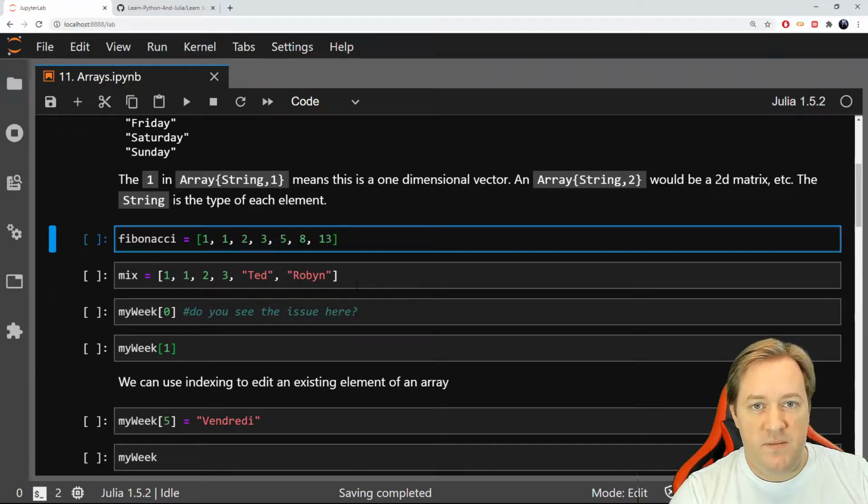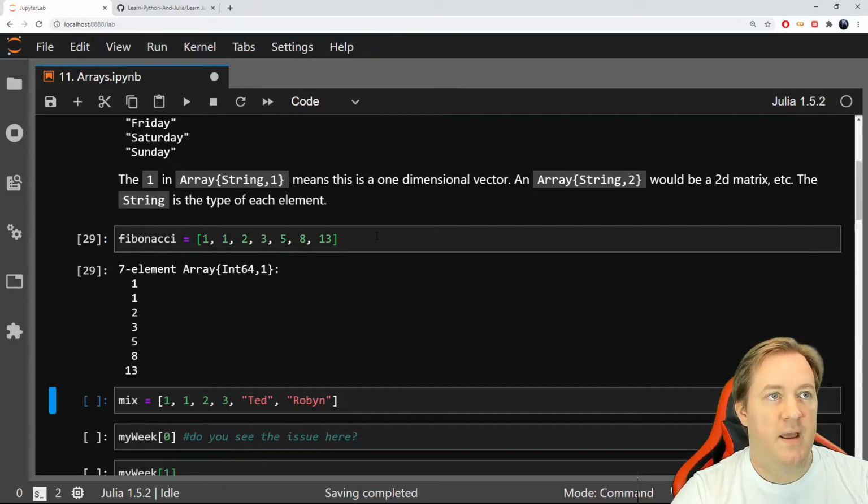Fibonacci, which is a very famous list of numbers where each time the third number is the sum of the 2 before it. So you got 1 plus 1, 2, 2 plus 1, 3, 3 plus 2, 5, etc. I run that and I got a different type of array here because it says, hey, you got an array, but this time it's made of int and you got 1 dimension. Cool. So that's how you can create arrays and just add data into it.